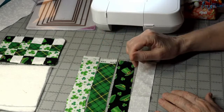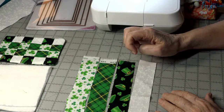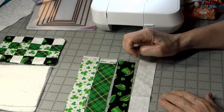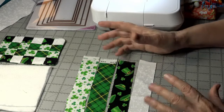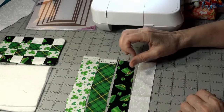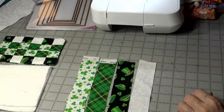I've got regular sewing thread in. I've got a 70, I'm having a moment, 80/12, 70/10. I don't know which number you use. Microtex needle in. That's what I use for piecing.